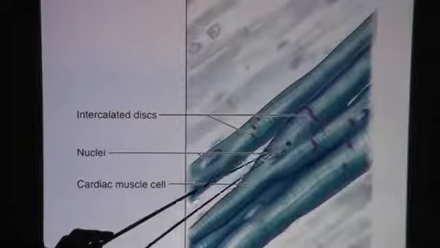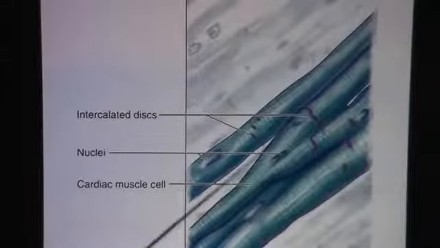So here's a drawing of the same thing, and here you can clearly see the intercalated disc and the branching as well, and some faint striation. High power view of cardiac muscle tissue. Beautiful intercalated disc here, and some here, here, here, as well here. You do see some faint striation on this high power, and notice the nucleus is rounded, not flattened like skeletal muscle. And also here we see branching. Right here is possible branching, which is not seen in skeletal muscle. Skeletal muscle, remember, was all parallel bundles.